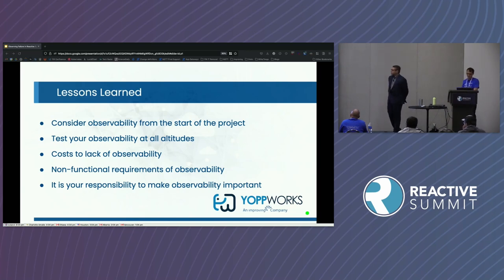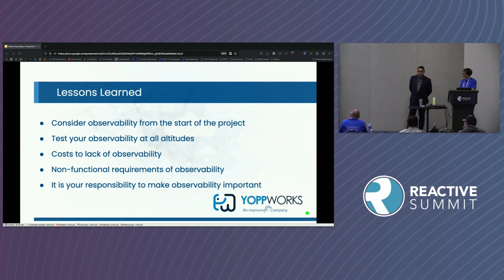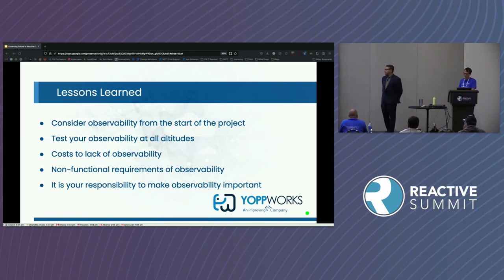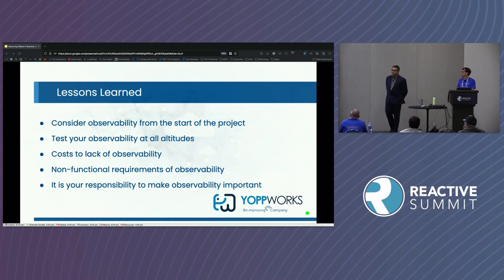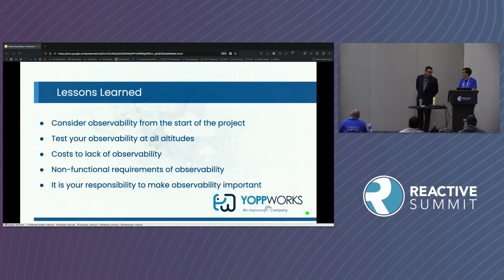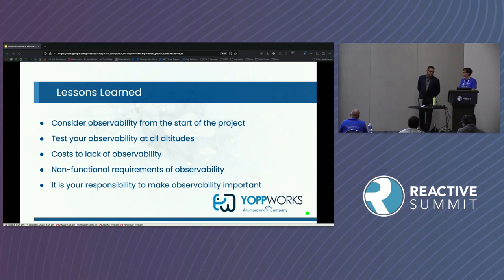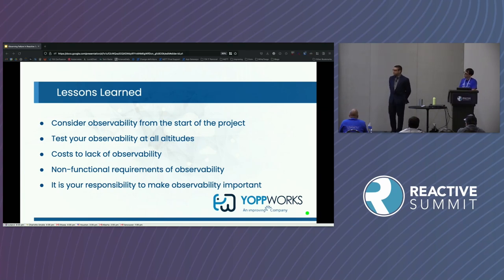Some of the lessons that we've learned: consider observability from day one — it's important and don't discredit it. Also, test your observability at all altitudes. Test your timeouts, and consider all the altitudes of your system, from networking endpoints to holistic business value that you're delivering to your client, all the way down to service-level metrics and things that are important to those individual services. If you don't do this, you'll have impacts to cost, time, and the progress of development because of the involvement of development teams trying to track down failures, as well as impact to stakeholders and the cognitive load it places on those clients. If those clients are having to understand what the failure was and report to their superiors about the business impact, there's significant load there — whereas if you can communicate that from the get-go, you're mitigating all of that.